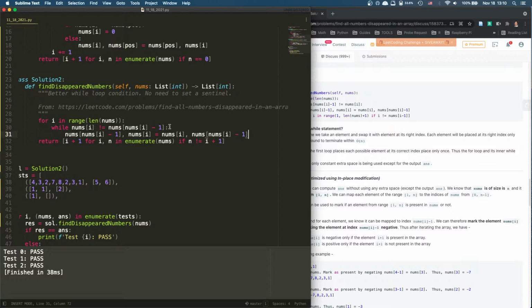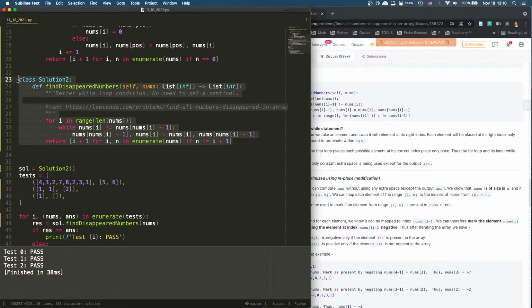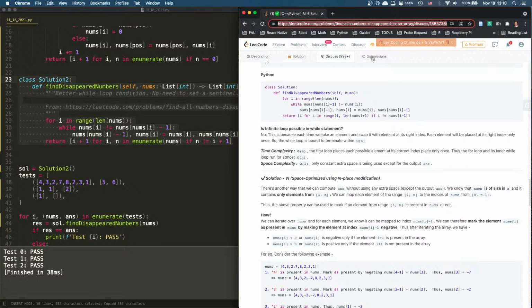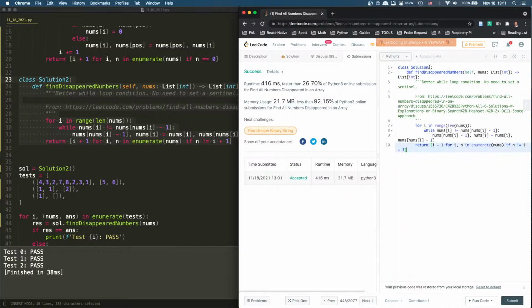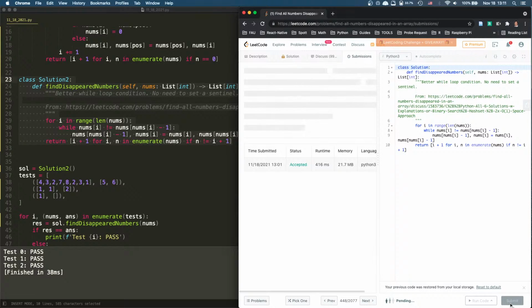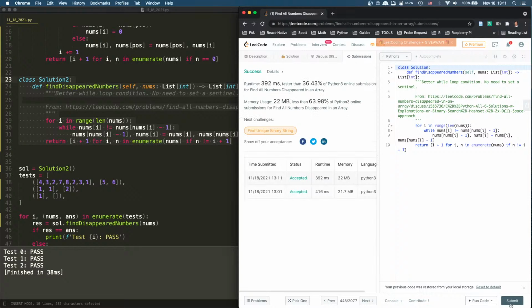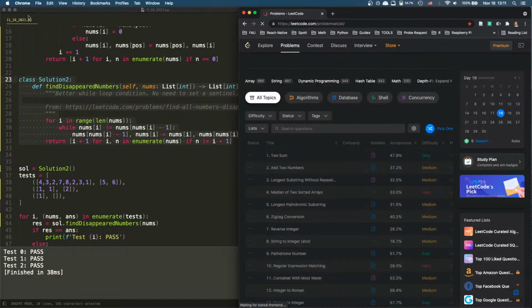So this one we can do, and then nums[i] equals this we can do because nums[i] is already cached. The other way does not work. Okay, let's see how fast this one goes. Yeah, about the same. Alright, so that's that.